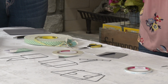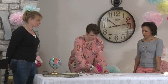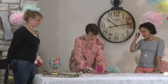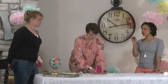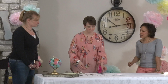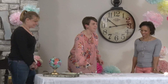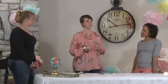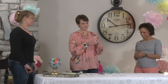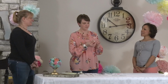I also think it'd be really cute if you're doing a wedding to put a little boutonniere over here. Yes, that would be adorable. Any of our cute flower stamps would be adorable with that. I wanted to do that but didn't quite get around to it. We have little tiny flower dies. Cut it out of felt and kind of roll it up a little bit. Such a good idea. Or anybody who still has some crazy garden's worth of Prima flowers, you can use those too. Because some of us might have purchased several bottles of those way back in the day. And they last forever.